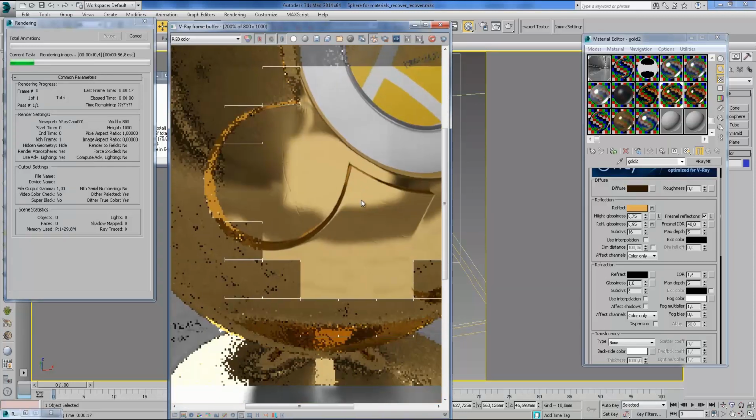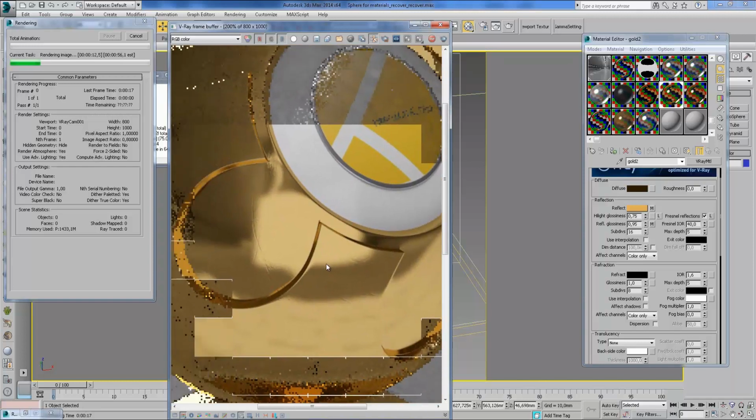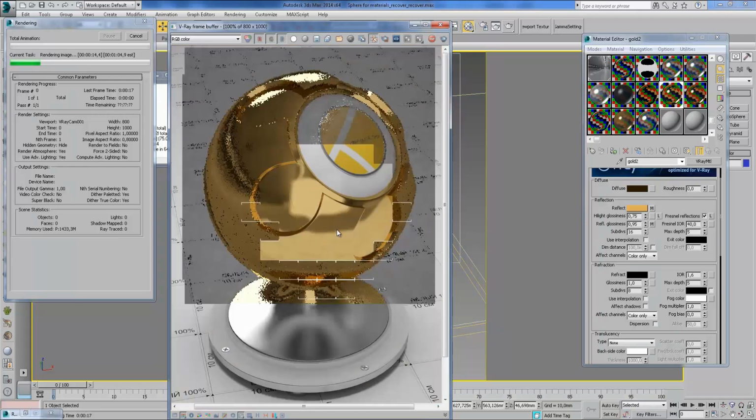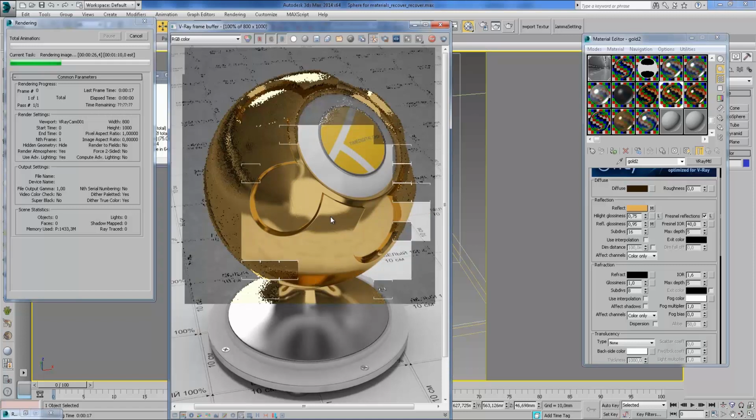You can use your own maps here for the gold material. So let's just cap it. Render.